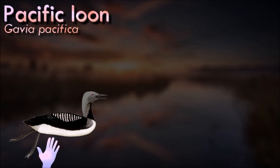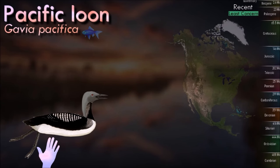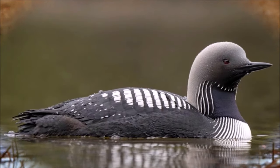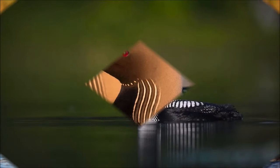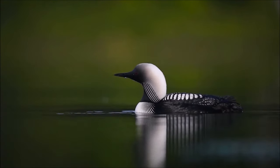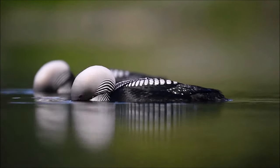The Pacific loon constructs its nest on the ground near deep lakes. This nest is made out of piled-up vegetation. Socially monogamous, they have been found to have high territory retention rates indicating that the loons are able to successfully defend their nesting lake from other loon pairs or individuals. Furthermore, males have a greater success at territory retention than females, but no evidence suggests that this difference is attributed to size but is rather due to fighting ability or familiarity with territory.